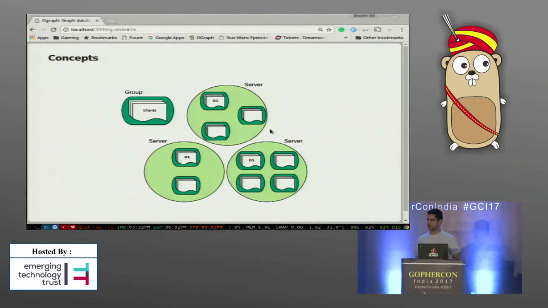So in this case, if server number 3 crashes, group G1 will continue to write the data and read from the data. The user would not even know about it. You ideally want 1, 3, or 5 servers handling a group because you need an odd number for consensus. We're using a consensus algorithm called Raft, done by the CoreOS guys.